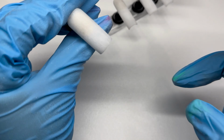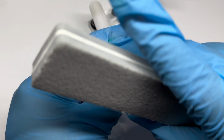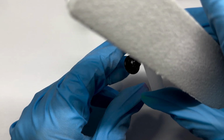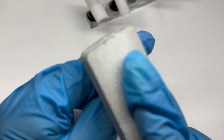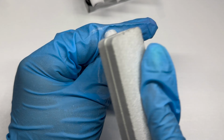Another tip you could do if you don't want to buff is apply a thin layer of matte top coat, so that way the gel polish goes on super smoothly and it doesn't have that bleeding effect if you don't do that. Just a tip, you don't have to do it. I've done it before and it actually works really good.